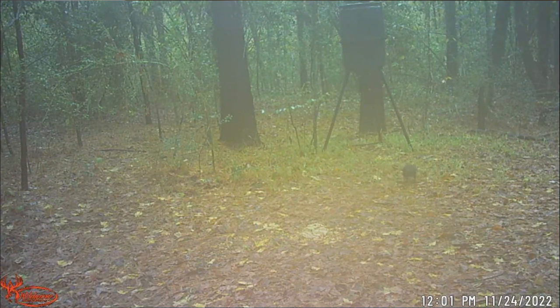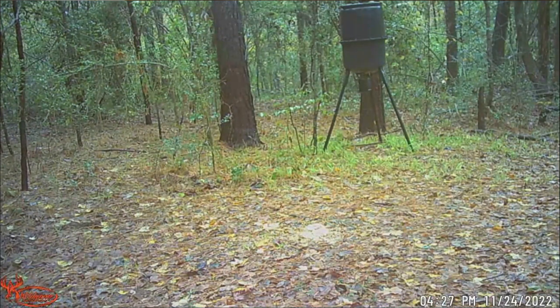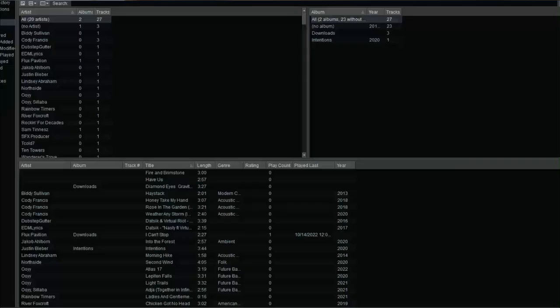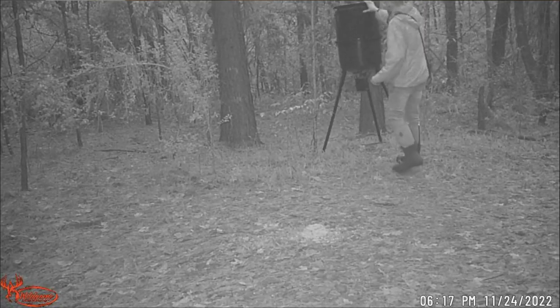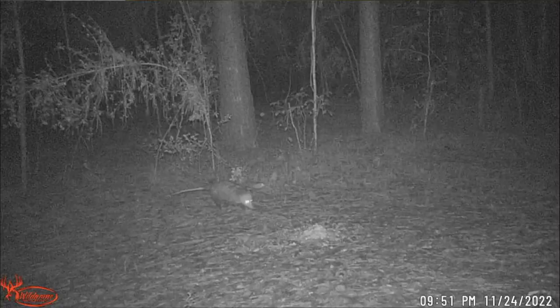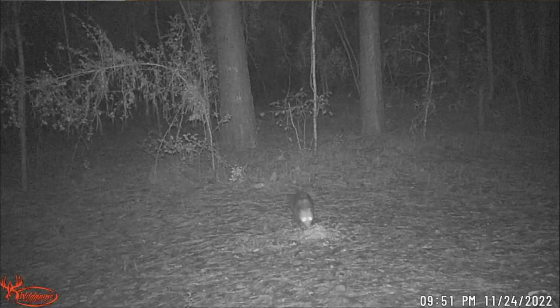Looks like we got some fog on the lens from the rain the night before. And Crow checking it out. No more peanuts for him to get, just the butter. And there's my buddy Treese. He's moving the deer feeder down the lane a little bit. Oh, look what we got here. We got Big Boy coming back.